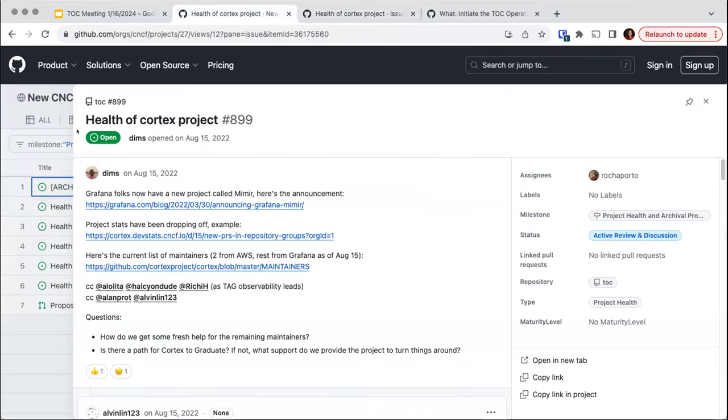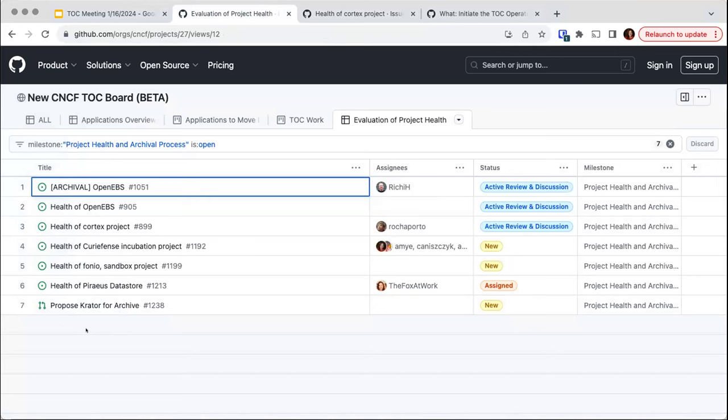So 6 months, and which questions would you like to be asked there? The ones from that comment? Where they're planning on seeing the project in 6 months, a little more of their roadmap and planning, as well as whether or not the project is healthy. It looks like they have some maintainer bandwidth issues, as well as potentially some contributor ladder challenges to bring on new maintainers, but it's unclear from the comments. So really just understanding where they're currently at, where the health of the project is. Do they see themselves moving to the next level anytime soon? Very similar to sandbox annual review questions. Does that make sense? That makes sense.